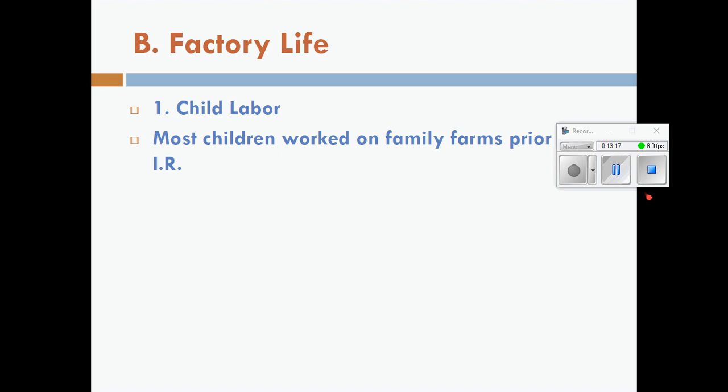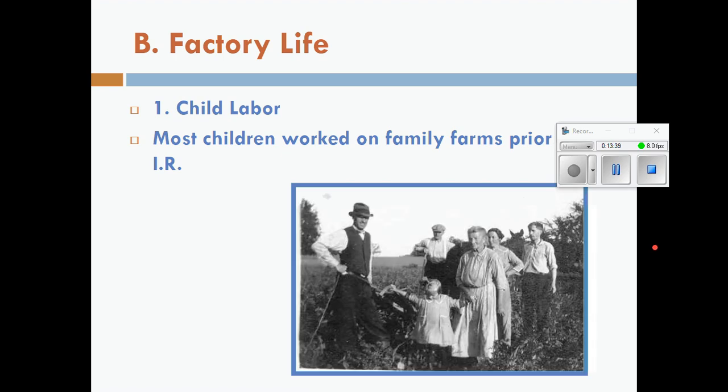So, with the understanding that most children worked on family farms, they still do. A lot of you guys are farm families, and you don't expect to get paid for the chores that you were doing. And at the time period back in the 1800s, that's what was expected of you. And it's also why your families had so many kids, because more hands make work easier.